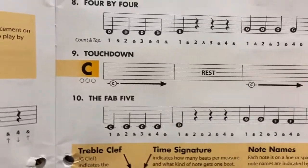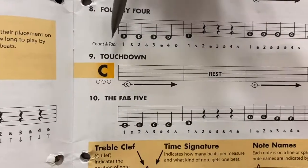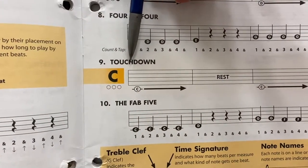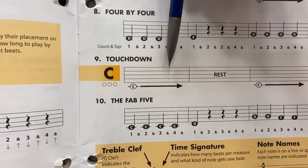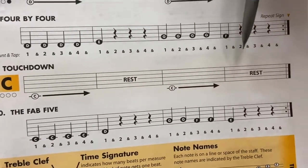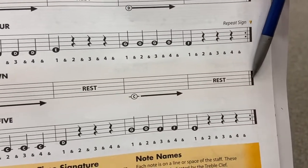Now we're looking at line number nine. Everyone, we're looking at line number nine. Touchdown, and you have C and you don't press any valves. And tap, tap, and ready, go. Tap, tap, tap, tap. Tap, tap, tap, and then you freeze because of the double bar line.